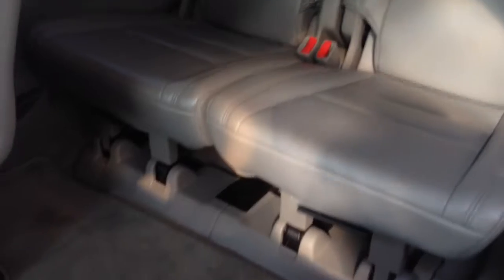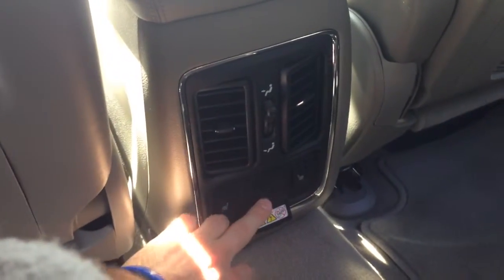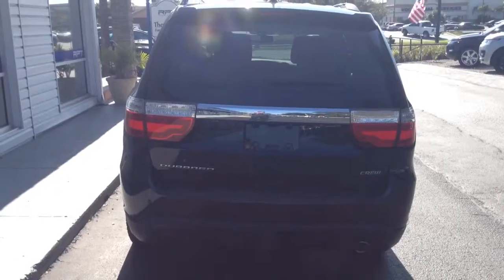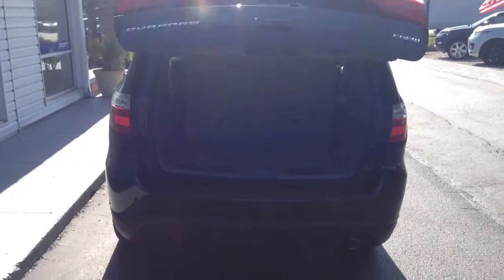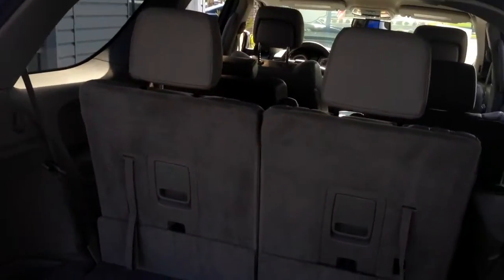This one does have bucket seats in the back, as you can see. They will fold down if you need some extra space. All the leather is in great shape — looks very good. In the back there are two heated seats, and these front captain's chairs are heated as well. You also have a 115-volt house plug there, so you can plug a phone charger or anything else in the back seat. You can press the trunk button twice to open it up, or use the handle on the door or on the tailgate.